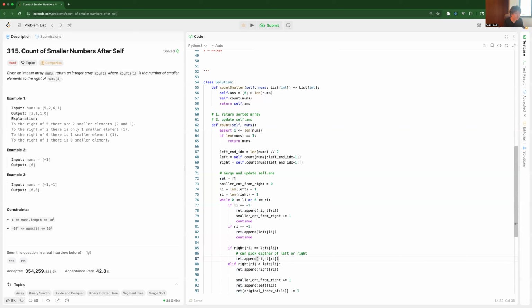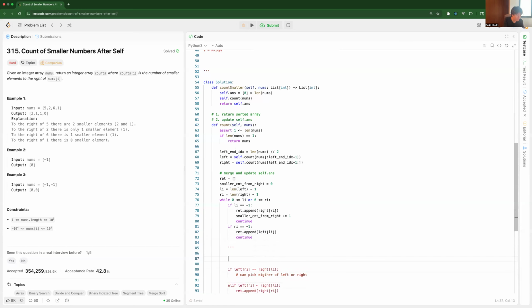So when there's the same, let me write left. When there's the same, I can pick either, but if I pick the right element, so what I'm thinking of, I'm a bit confused.